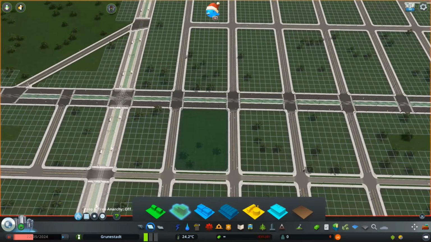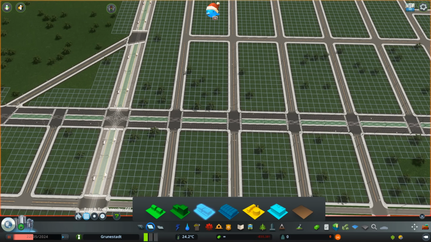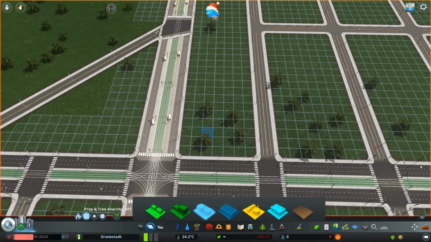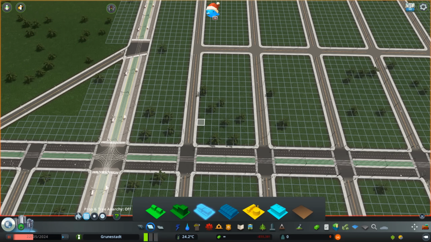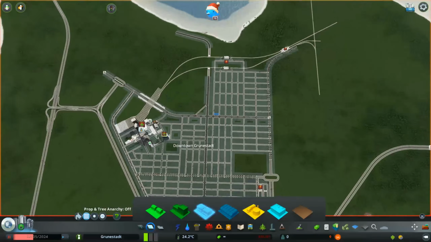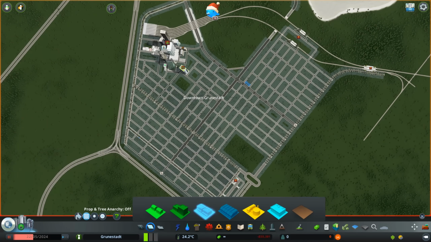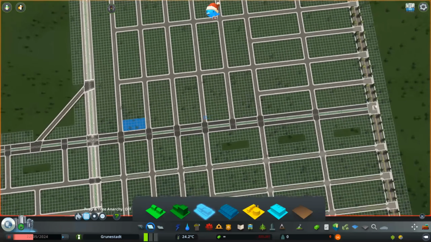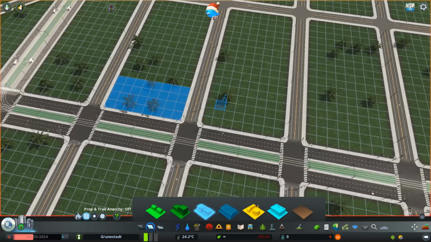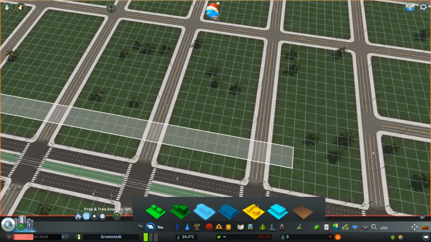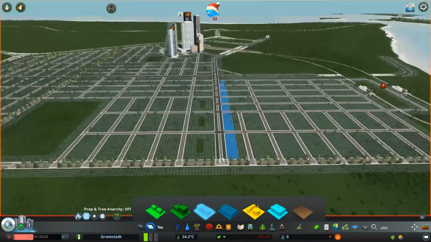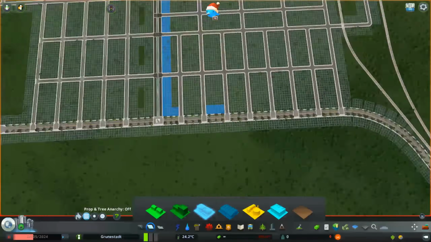Now I go ahead and actually start zoning. I first start by putting some commercial on main roads. This is just basically so I don't have trucks and commercial vehicles traveling and clogging up my little roads, because before I install transit, which will be the next episode, there's going to be a lot of traffic just by cars, and if we have all these cars as well as all these trucks, it's going to just mess everything up.